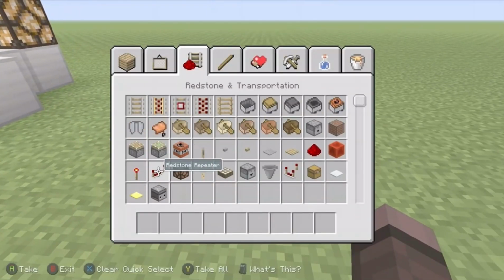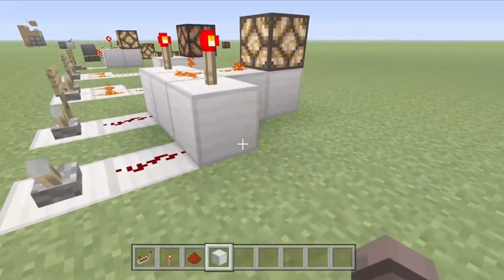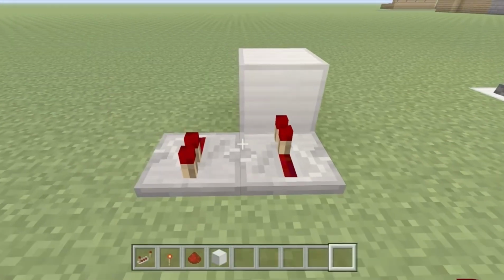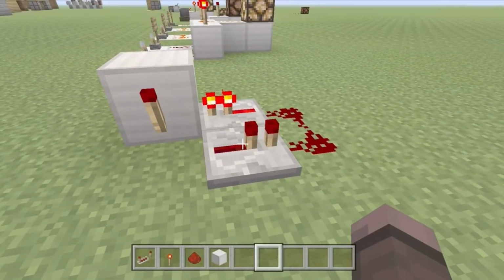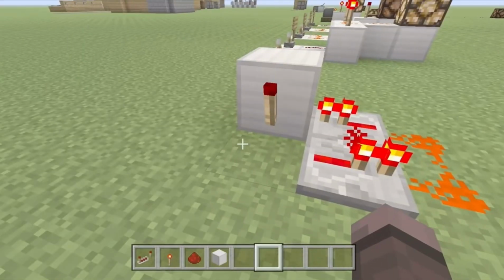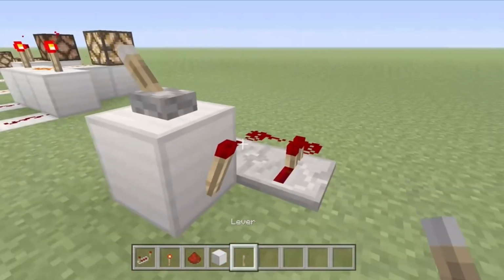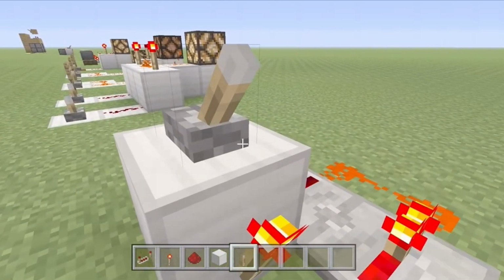The next one is going to be a bit similar. It's just going to have a redstone torch in it. You also need a block as well. Yeah, okay, so it's like this. And you put the torch here and do like that. See? So it's pretty much the exact same thing, you're just adding a torch to it. What's cool about this, you can actually turn it off and turn it back on manually. It's super easy, just like that.